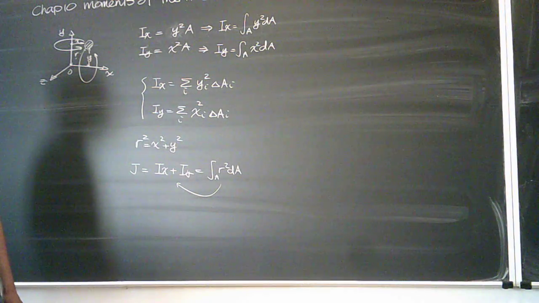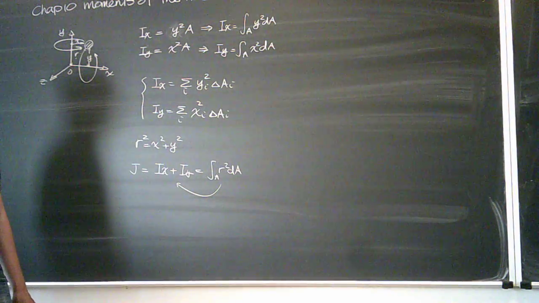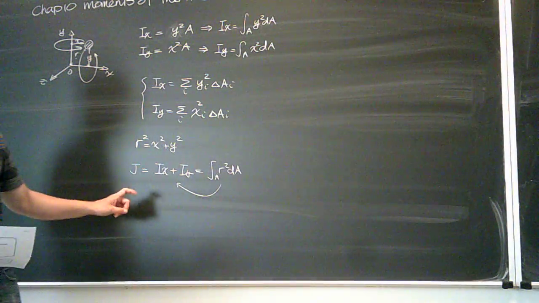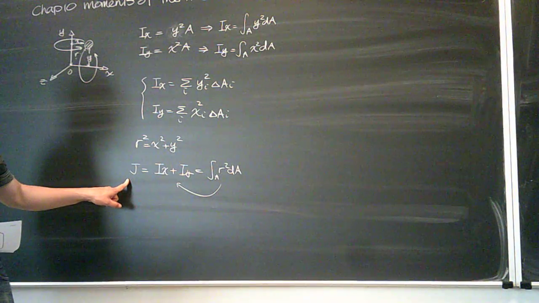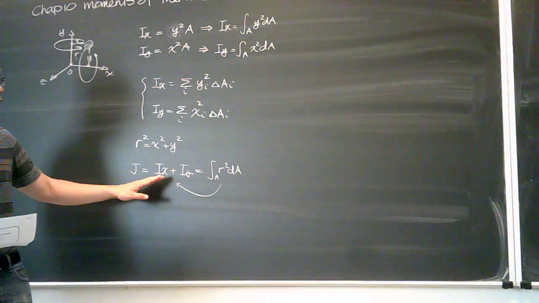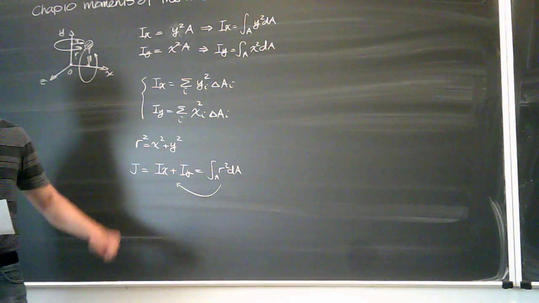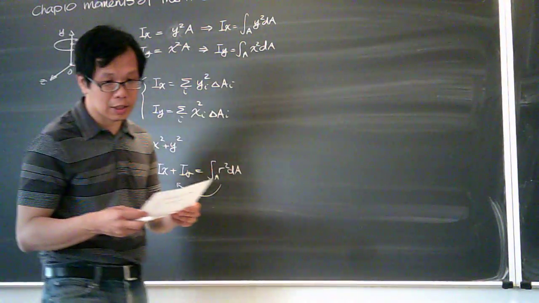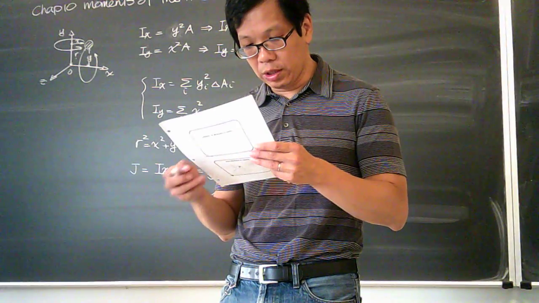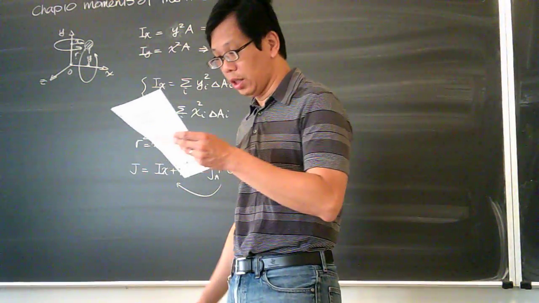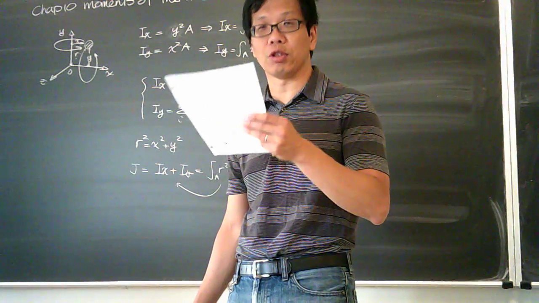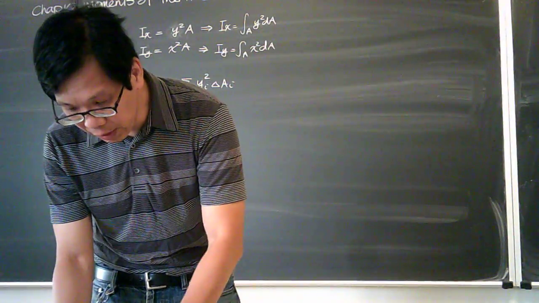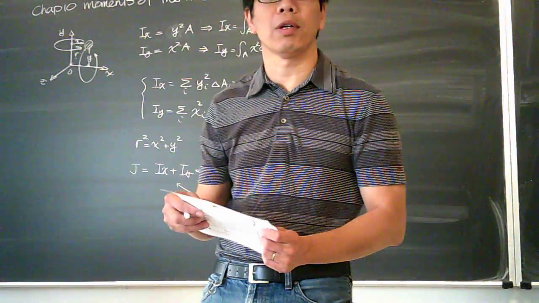This can be useful because a lot of time when you are trying to find the formulas, you are only given Ix and Iy. You are never given the information of J. However, if you can just get the formula for Ix and Iy, you should be able to get everything based on what you calculated. Okay, so that's the idea. And yesterday we went through one example, which is a triangular shape, and we tried to find the moment of inertia with respect to its base. Everybody understand what we were talking about yesterday?